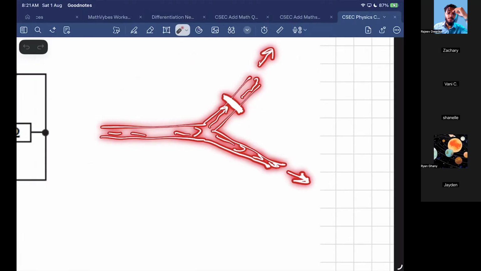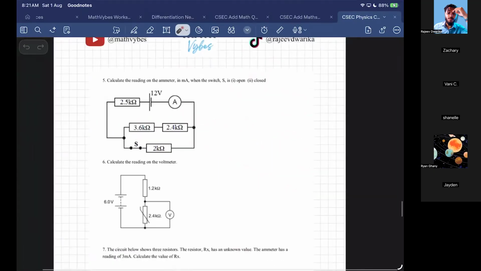So it's the same way in a circuit. If you have a parallel circuit and you have a really big resistor, let's just say this is a 1,000 ohm resistor, and this is a 1 ohm resistor. Chanel, you know where most of the current is going to go? The one with the lesser. Exactly, most will go through the 1 ohm resistor. See, now it has a lower resistance.